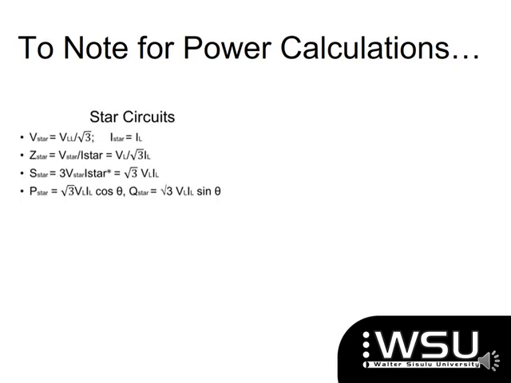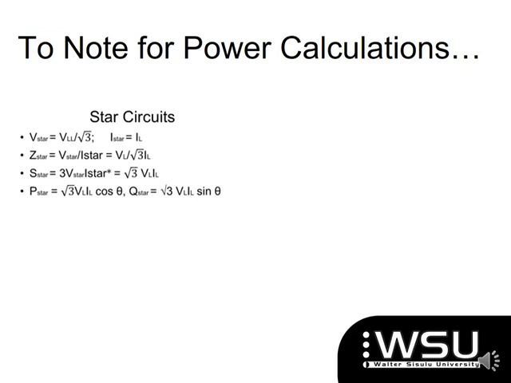So here you've got a star circuit. In a star circuit, you get given a voltage. You must know that because it's a star, your phase voltage is the same as your line-to-line voltage over √3. So your phase voltage is your VAN, and your line-to-line could be your VAB or your VBC or your VCA. So it becomes that line-to-line over your square root of 3. So that is what you call your voltage in your star connection. Then you have your current in your star connection, and we know that that one is the same as your line current.